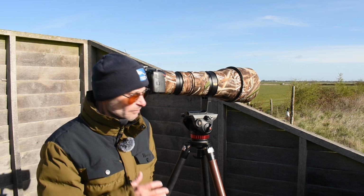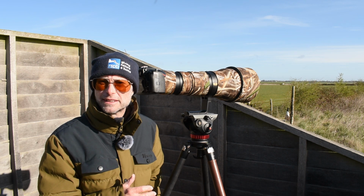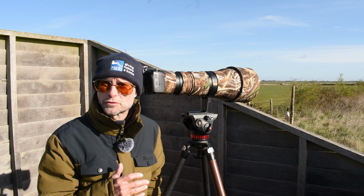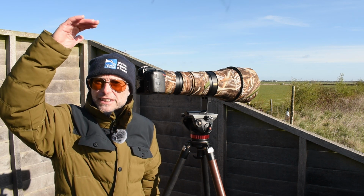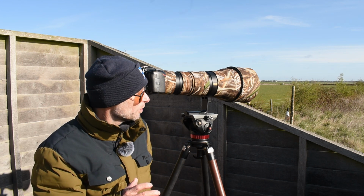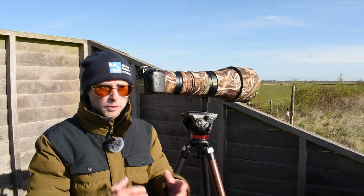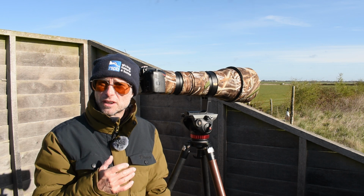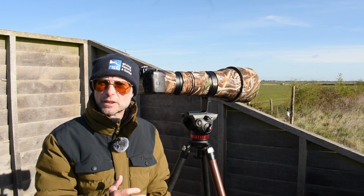The other thing this location's good for is skylarks. At the moment it's early spring, so we're into the breeding season, so the males are really calling to attract the female. I'm hoping to get some flight shots, because they fly up, they sing, and then they drop back down again. But I've already got some nice shots of a skylark that just popped up onto the bank, and it was quite big in the frame. And then I've got some slightly more distant shots of another skylark with some nesting material in its beak. So we're really looking good at the moment.